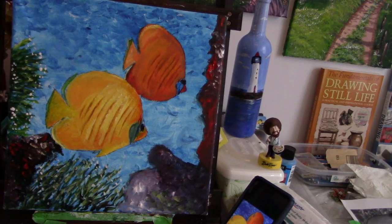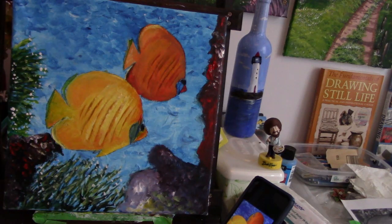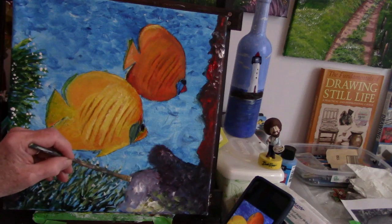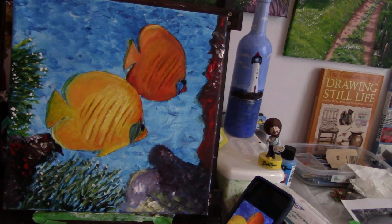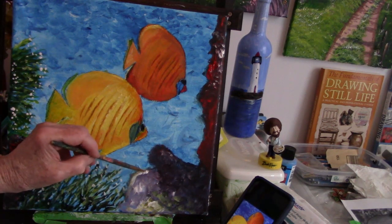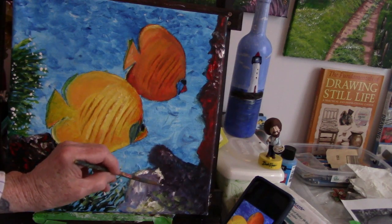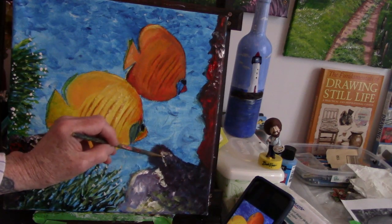You can certainly do whatever you want. Add a few highlights here or play around with it. A little bit of white or something there just to give it some extra highlight. Just look at the reference photo, see where the highlights are. They don't have to be exactly the same shapes, but you can see that there's highlights there and here. See how you can pick out different things and use them to your advantage.